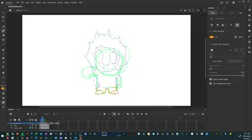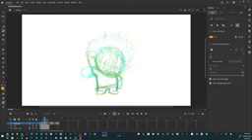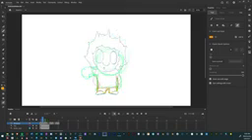And we'll actually have that lean go to the other side, now that I think about it. So it's sort of exaggerating where he's already going. And typically this anticipation is going to be the opposite motion. So he's sort of leaning this way, and so what we're going to do is have him lean the other way.